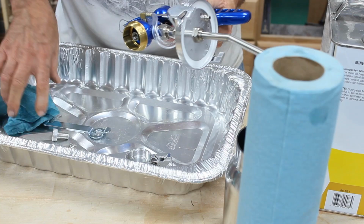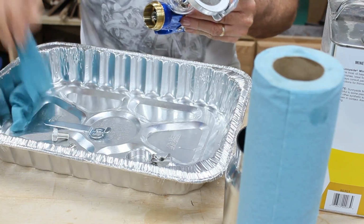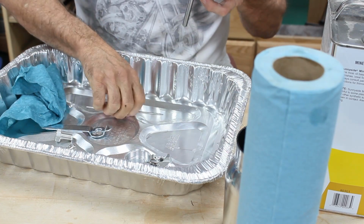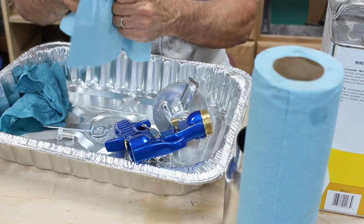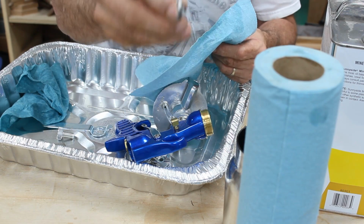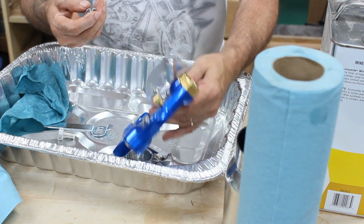Make sure there's no dirt or dust or anything. Clean the threads up. Clean that up real good. And then we'll put the nozzle back in once we wipe it off and clean it up. And on the nozzle it says 1.5, so you won't get them mixed up, I guess.